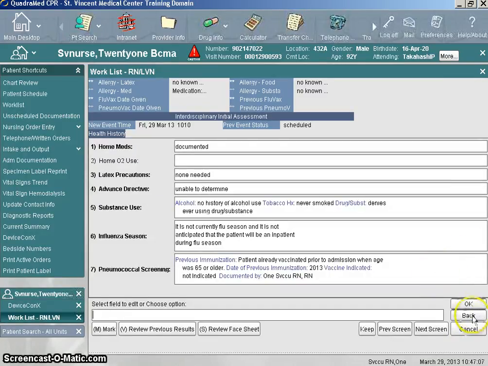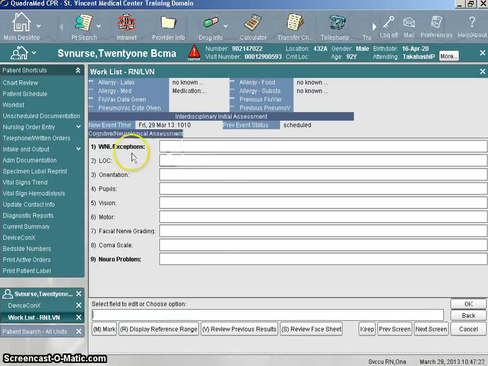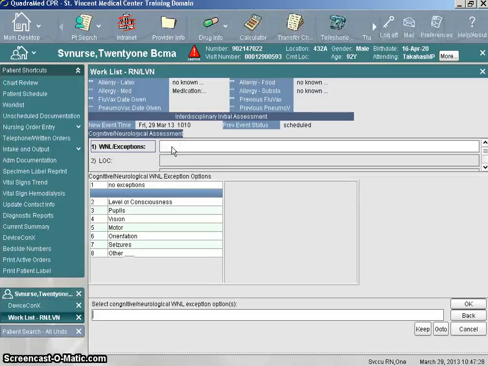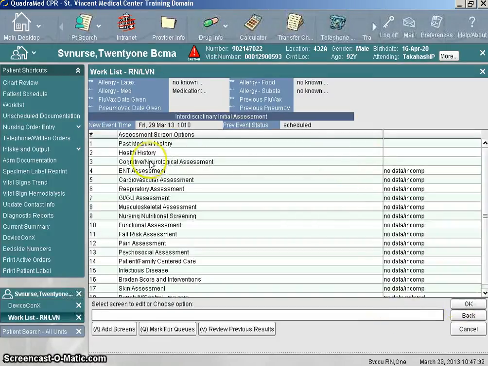And our health history portion is completed. We'll press OK again. And you notice that fell off the screen too. So the patient came in with abdominal pain. Everything else is okay on the patient according to my assessment. So I'm going to show you how fast and easy we can document that. So we're going to go to the neuro assessment, and it says number 1 in bold, within normal limits. And the patient is within normal limits, so I'm going to press no exceptions. If I press OK, it goes down through the whole thing and it's filling out that everything is okay for me. I'll press OK, and that fell off on my list.